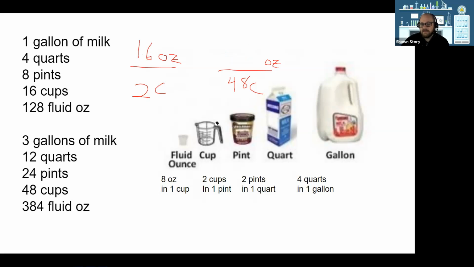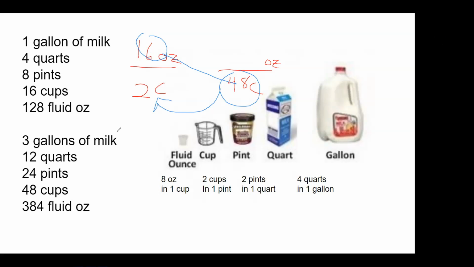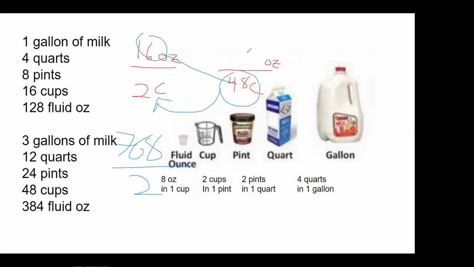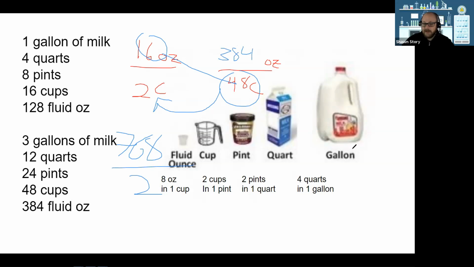How much is 48 cups? To do this proportion, we would need to take 16 times 48 and then divide it by 2. What is 16 times 48? Who has a calculator? 768. And if we take 768 and divide it by 2, what do we get? 384. So do you see how that works mathematically? This rule is called cross multiplication: you multiply, and then you divide by the thing that's left over. Cross multiply and divide.